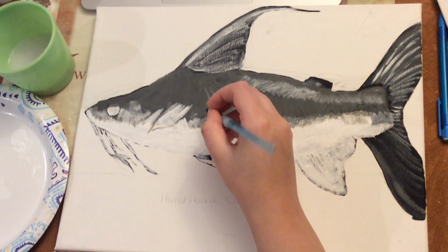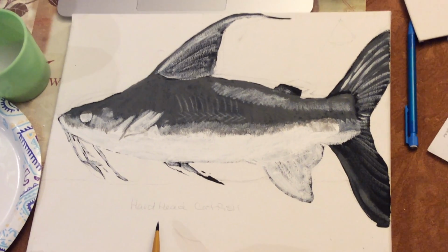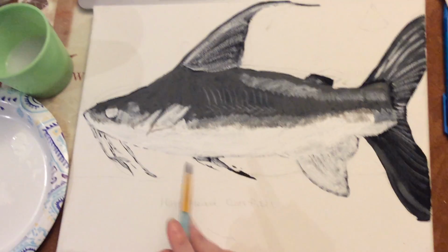Hi, this is Pencil Practice 90, and we'll be painting a hardhead catfish.